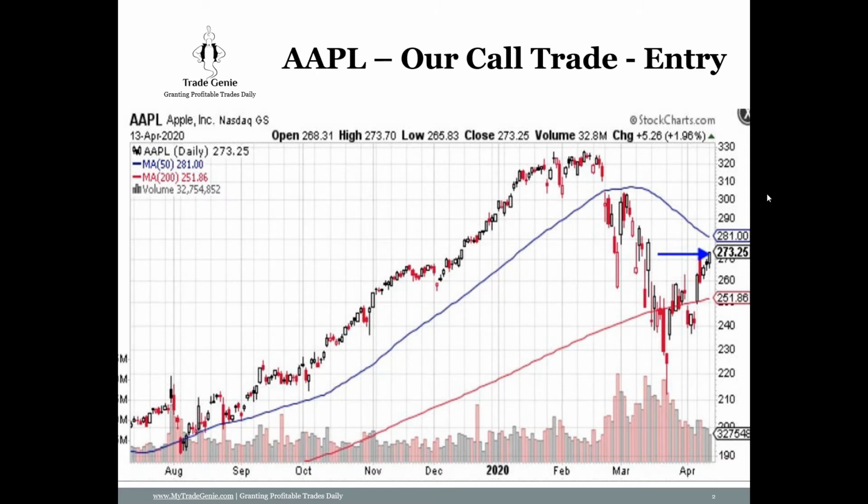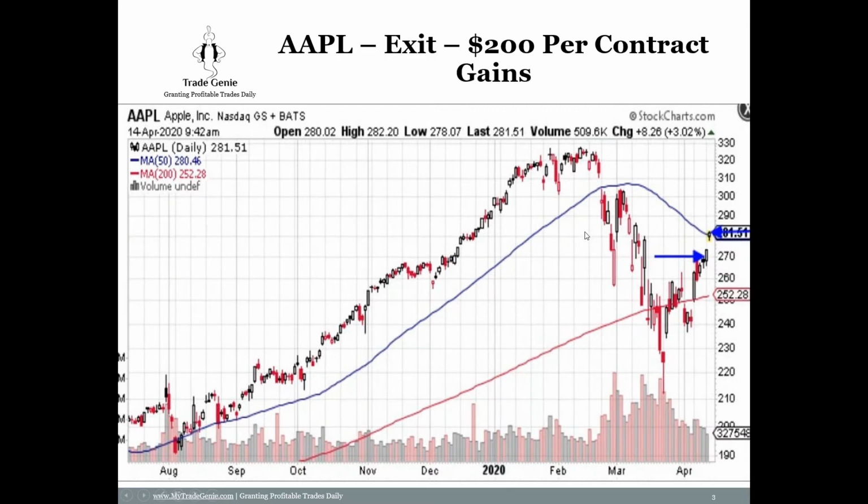What it's telling me is that the market wants to move up because it conquered the price where it reversed. So 273 was the price where we bought the option. And then what happened? So here it is. And then next day it gapped up to around 281. So when it gapped up, although it went up higher, I sold at around 281 target.